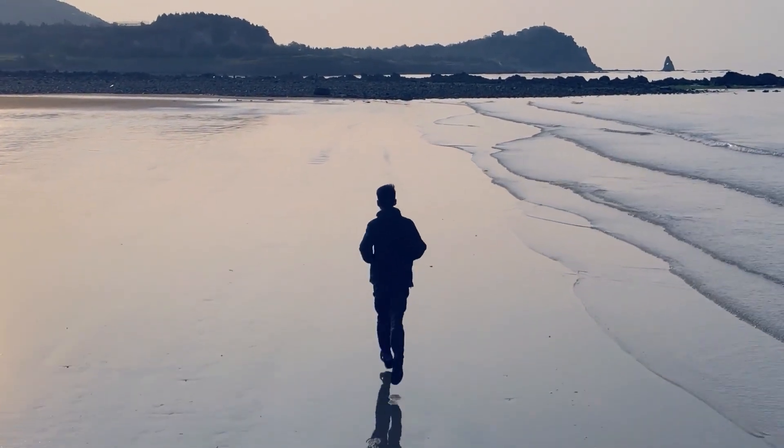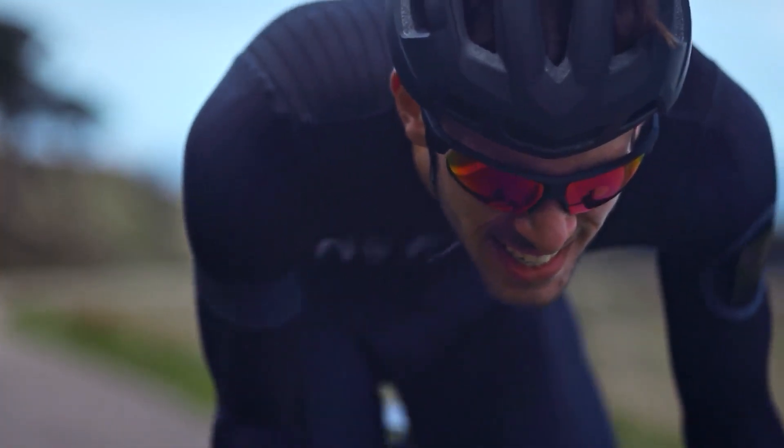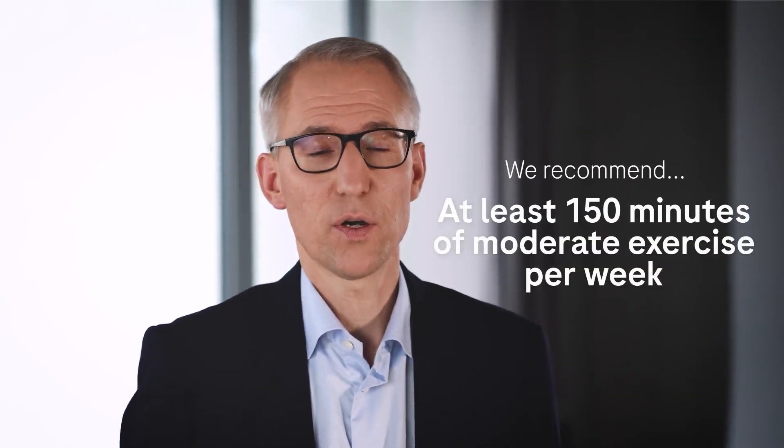Some factors that increase the risk of cancer can be influenced by ourselves. Overweight is associated with a higher risk of prostate cancer. A healthy diet and regular exercise can help to control weight. Sports and other physical activities can reduce the risk of cancer. Men who are not physically active in their jobs should engage in moderate to vigorous physical activity for 45 to 60 minutes on four to five days a week — that is at least 150 minutes of moderate exercise per week. A balanced diet with lots of fruits and vegetables can help. According to current scientific evidence, dietary supplements do not prevent prostate cancer.